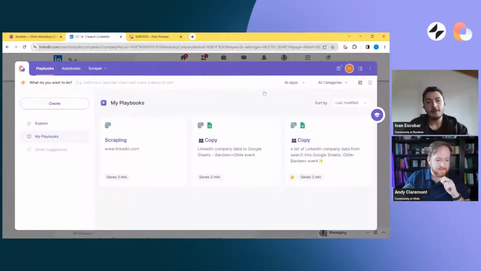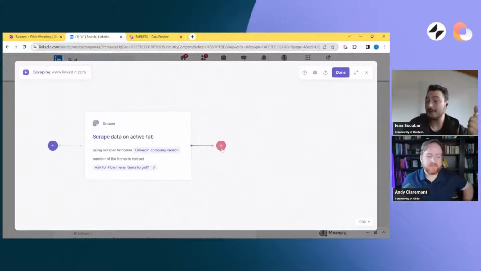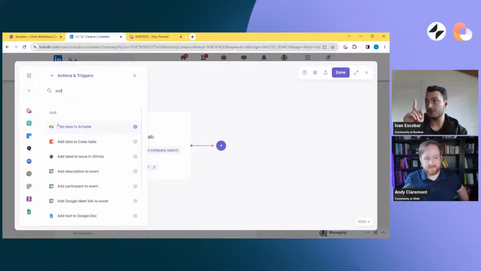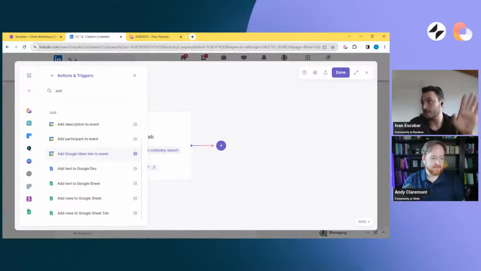Now, the next step, now that we know that it's working, we need to add an action to actually save the data into Google Sheet. So we're going to come here, and we're going to use this action for Google Sheet. So the first thing you need to do is you need to connect to Google Sheet. This will take you a second just to authenticate yourself, and that's it.